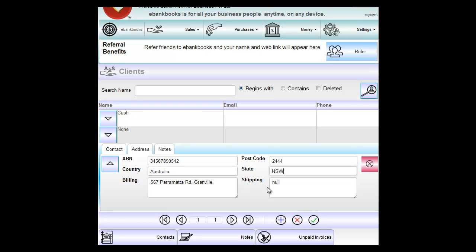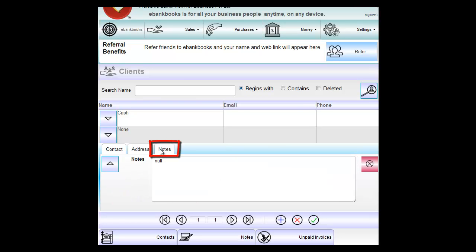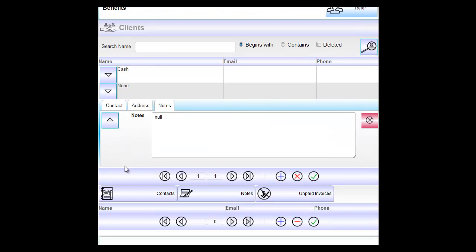And so forth. We can also add notes relating to this client. Once the client has been entered, we need to click the green tick button to save.